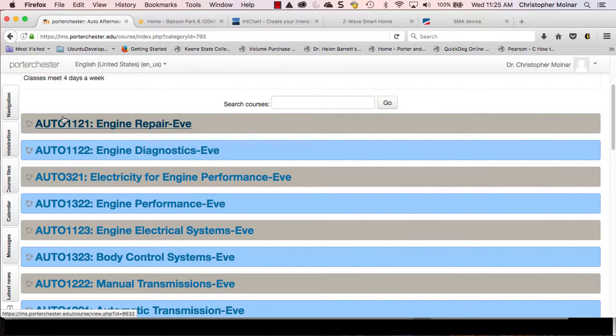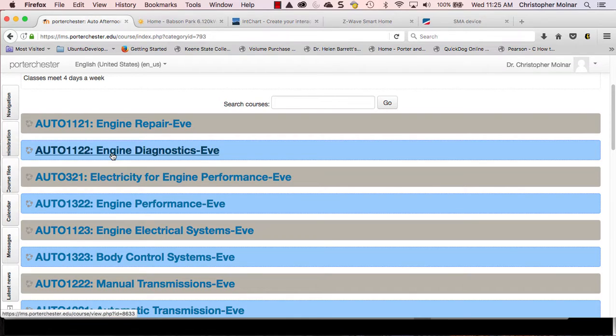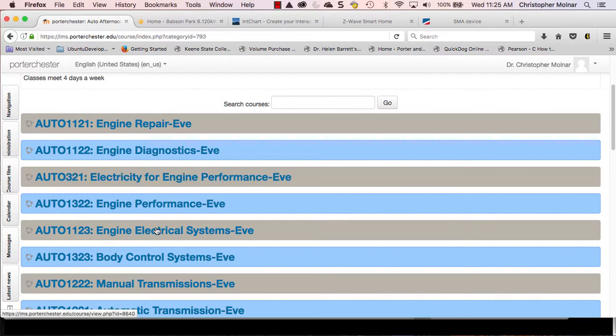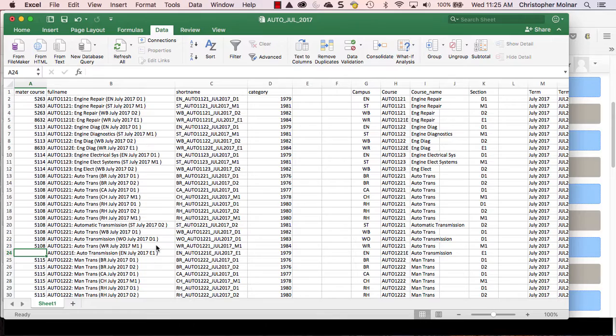1121 is my first one, right? So 1121 is 8632. 1122, 8633. 1221. Need to find that. There it is, 8636.